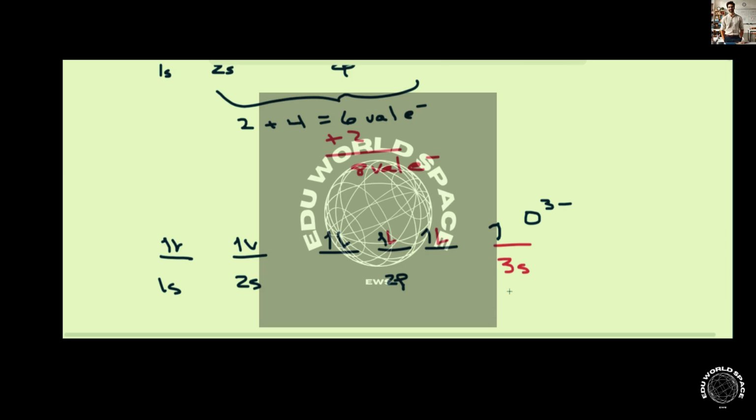Well, we're not going to want to do that. Remember, with 1 valence electron in the outermost shell, the atom's going to want to get rid of that to wind up having a full second shell. So we're not going to have O3 minus because it adds an additional electron that would want to be removed. We no longer have just a full valence shell. We have a valence shell that has 1 electron. It's going to want to get rid of that one. So we're not going to have O3 minus.